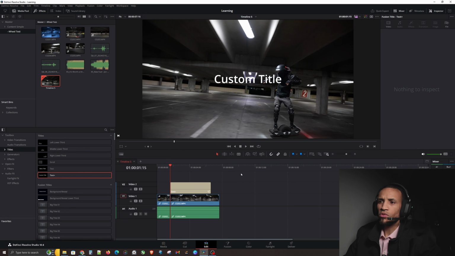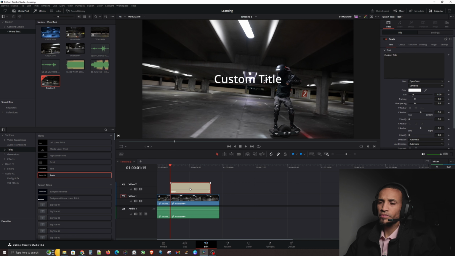This is now where you get into some of the properties of the text. If you click on your text, then we're going to go over to our inspector here on the right hand side. If you do not see the inspector, all you need to do is click on it right here at the top, and that will make it appear. Remember, I told you guys that the inspector is like the properties and attributes of whatever you have selected. Right now I have the text selected, so we're working on the properties of the text. As you can see the title, it says custom title, and that's not what I wanted to say. I wanted to say Muse 3.0 or something kind of cool.